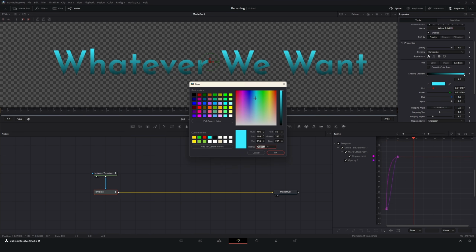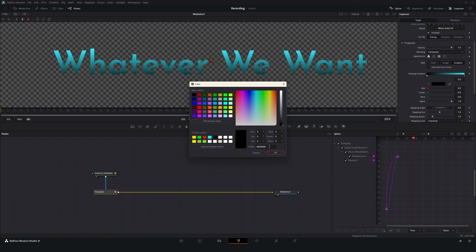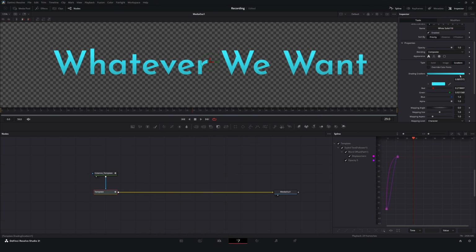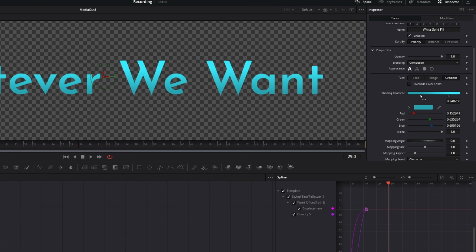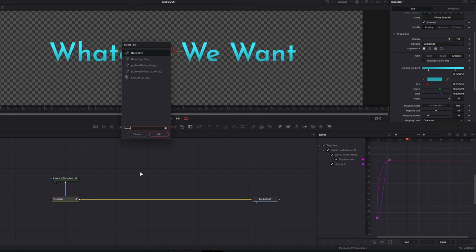That works for me. Copy the hex code down here, Control C, because I'm going to go over to the black color here, paste that in, and I'm just going to make it a smidge darker, about yay dark. Now, if you're not seeing the intensity of the gradient that you want, just bring in these arrows here until they're a little bit more condensed, but that looks fine enough to me. To be honest, it really doesn't matter all that much. Now we can beautify it. One thing that's kind of fun to do now is there's a new bevel node in version 21, and I don't know if this is available in the free version.